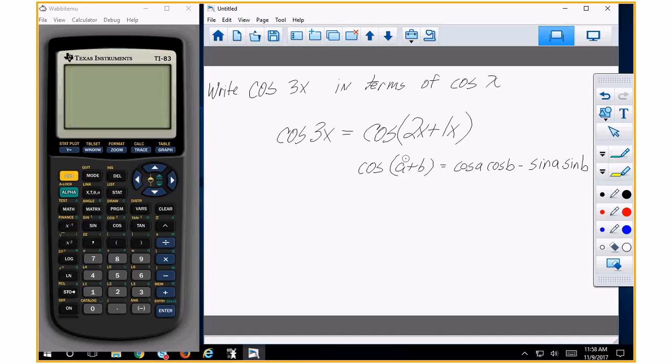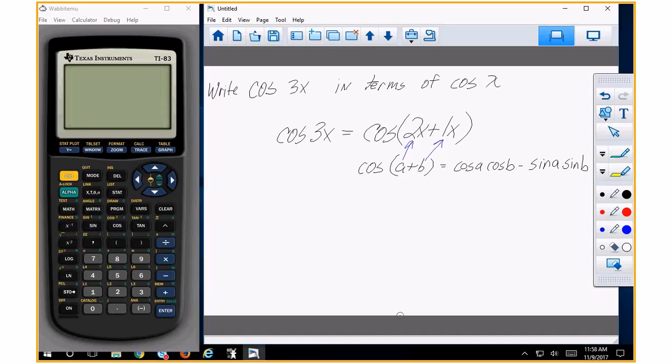So A is equal to what? It's 2x, and B is equal to x. So plug each in. Now, you think it's going to be that simple? No. Nothing's that simple. What do you have inside of that? You have the sine of what? You have the cosine of what and the sine of what? 2x. And what is cosine of 2x and the sine of 2x? That's your double angle identities.